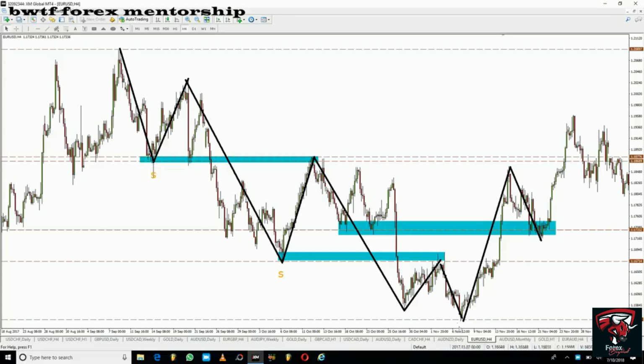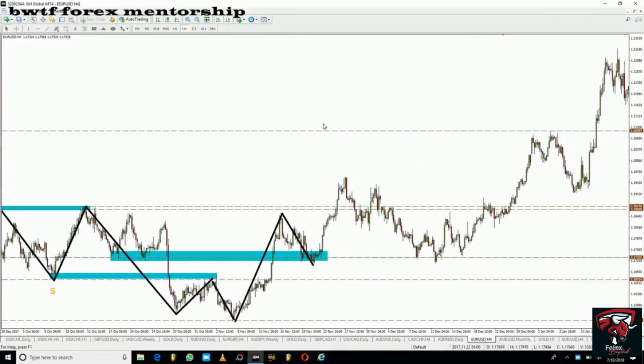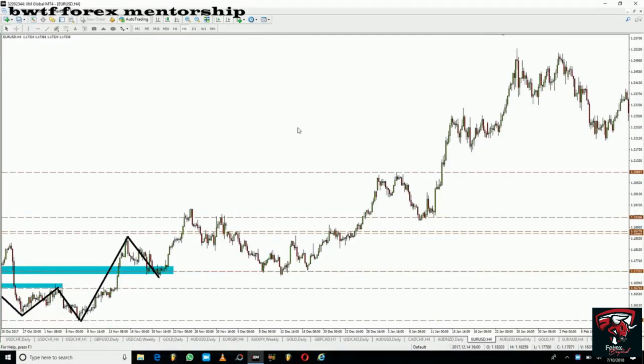And as soon as this happened, that was a sign that the trend is over. And look what happened. The market started going up now. You know, the market started shooting up. It didn't really touch the structure properly, but it started acting up and whatever. But that's how structure works.